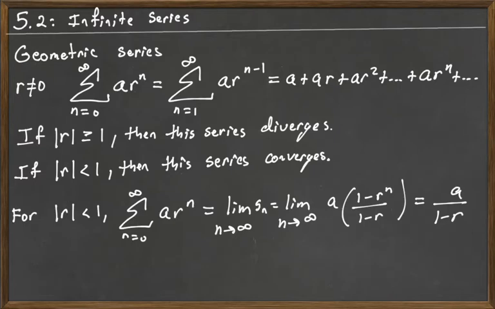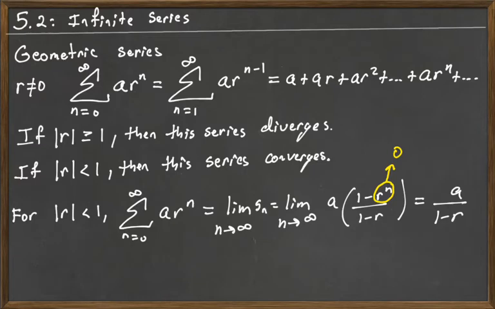And then using properties of exponentials, r to the n is going to go to 0 because the common ratio is less than 1. Now if the absolute value of r is greater than or equal to 1, specifically greater than 1, then that's going to cause the partial sum to behave quite wildly, and so that would diverge, and so we'd say the series diverges. If the common ratio is 1, then we have 1 plus 1 plus 1 plus 1 plus 1, and so that's going to diverge. That's going to be an infinite sum of infinity.